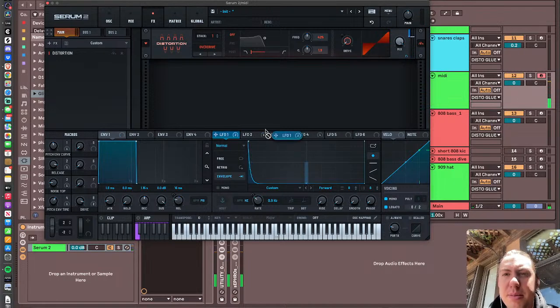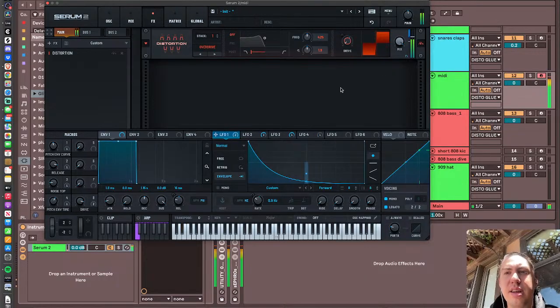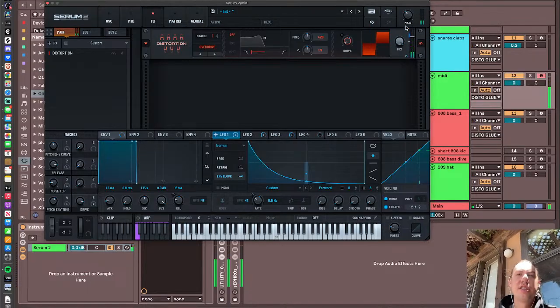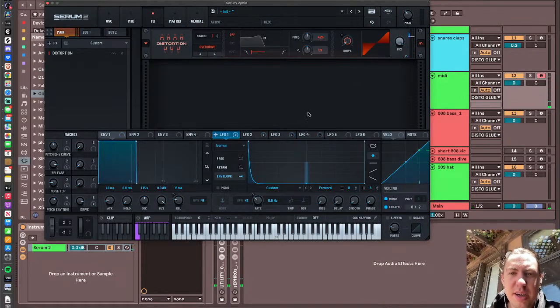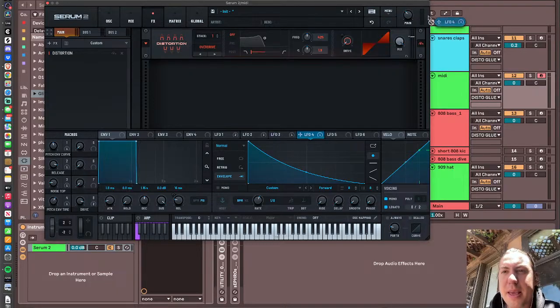Oh, I thought I had mapped this to, oh yeah. So let's turn the overall volume down and then use this at that gain stage.